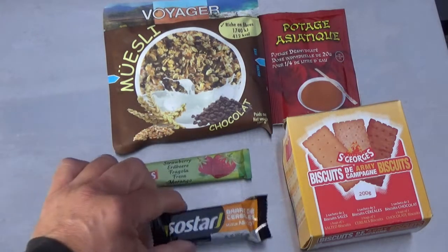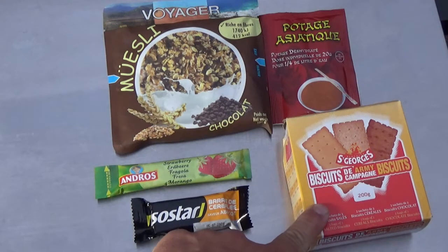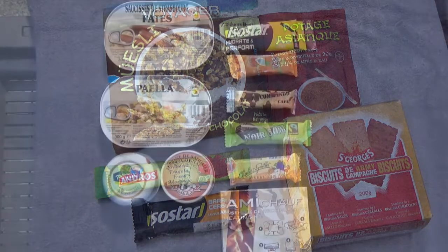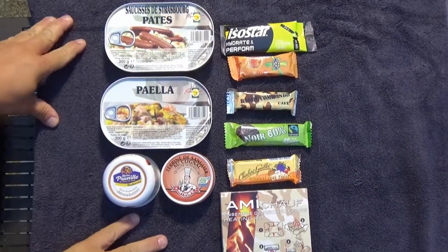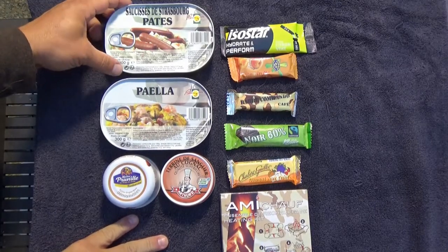Got your strawberry jam, cereal bar, and of course the box of biscuits that we've all seen 100 times with the 3 different kinds of biscuits that have the salted, the cereal, and the... Let's go over the rest of the components in here. I had to switch to a black towel because I was getting some wicked bad glare from the stainless steel table from my lighting.